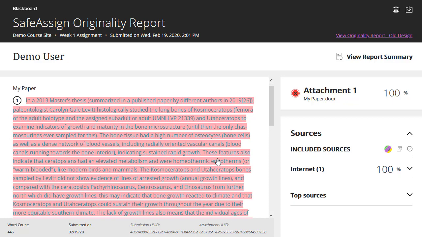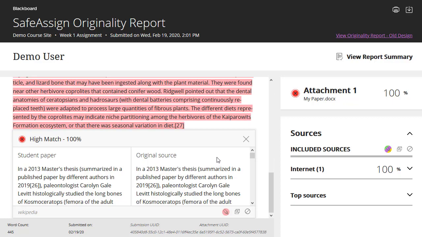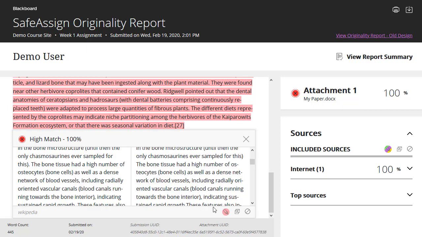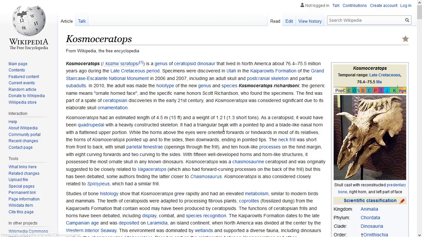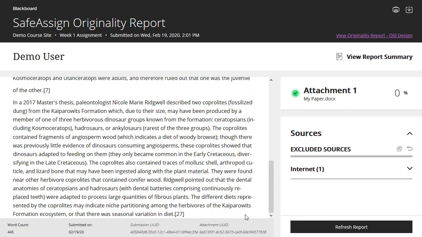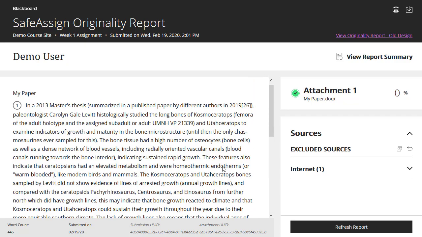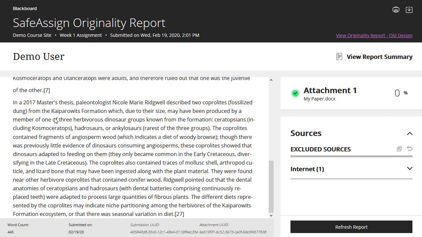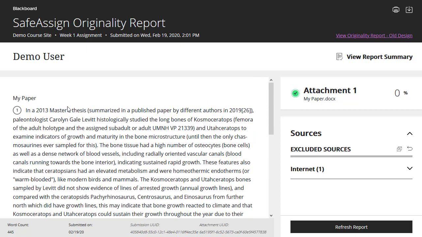If you click on something that's highlighted, you'll see where the match came from, what some of the original text was, and if you click the little arrow window button in the lower right corner, you can open up the website where the original text came from. If you'd like to review this report without considering this source, you can click Dismiss Match and it will unhighlight it. If there are multiple matches, you can continue to scroll through the document and click on the highlights to see where strings of text might have come from.